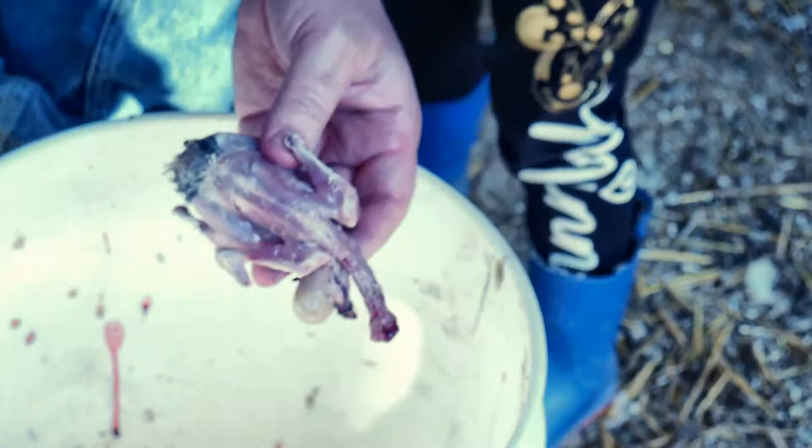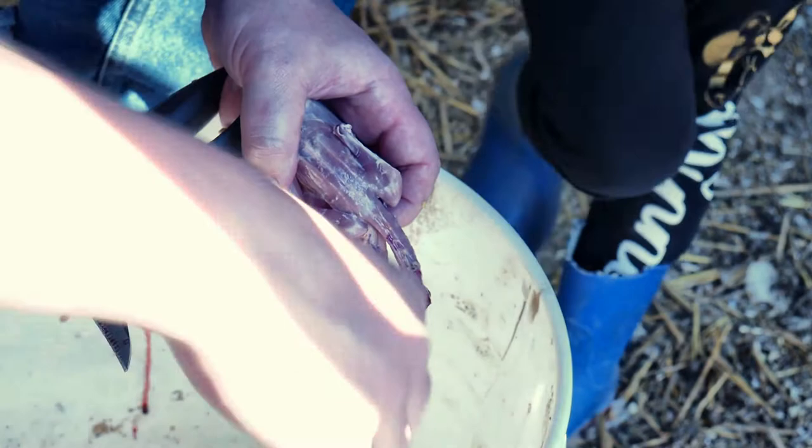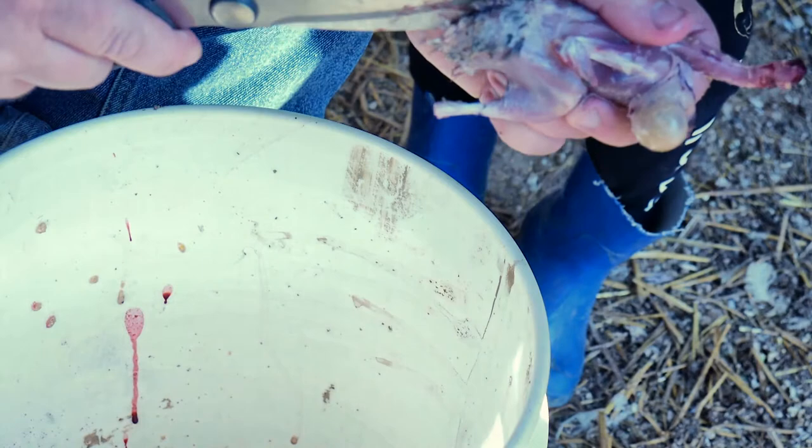Alright, we're going to try to butterfly this. How are you going to butterfly it? You cut right up its back. And then that'll expose everything on the inside. So here's the little spine.